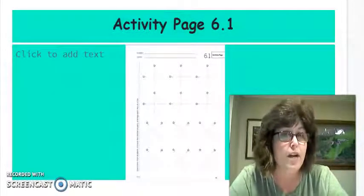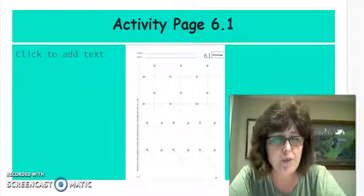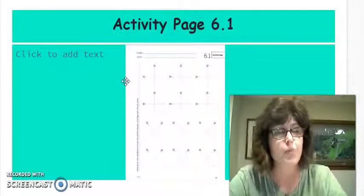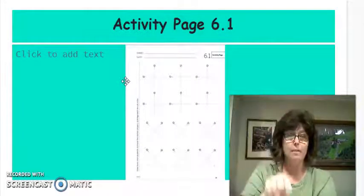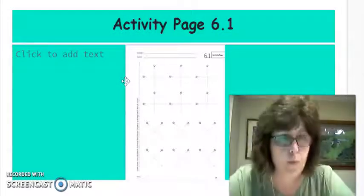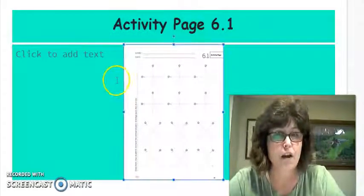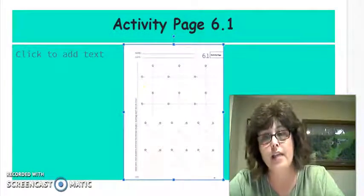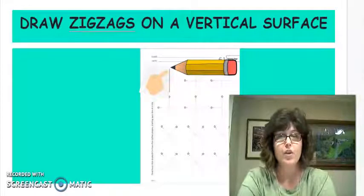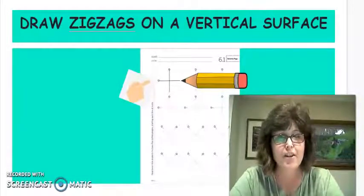So boys and girls, when we start on our activity page, where do we start? That's right, we always start at the star. But if you look closely, there are 2 stars on this shape. So remember how we drew the shape just a moment ago? We started at the top and we went to the bottom. Then we went to the left and we drew to the right. So which one did we do first? That's right, we did the top part first. So we're going to go to the top star and we're going to draw a straight line down. And that's what it should look like. Great job. When you're finished with that, you can go to the star on the left and trace the line across to the right. Nice job, boys and girls.